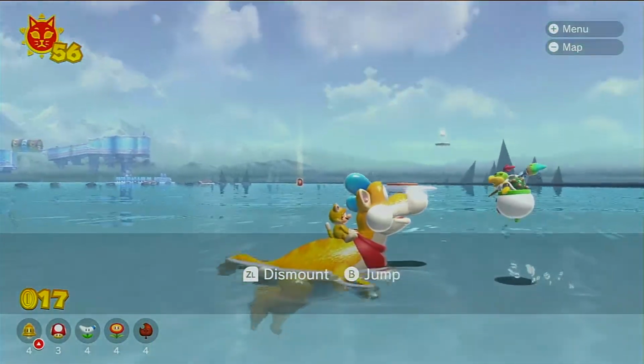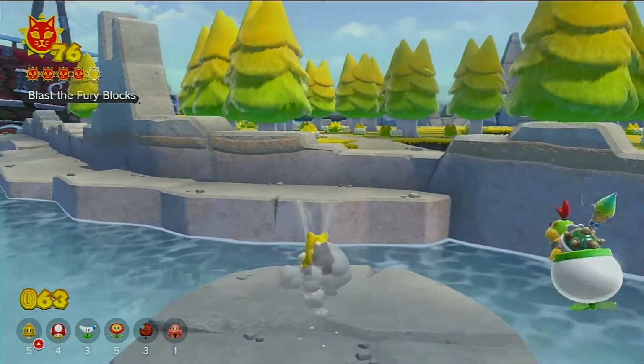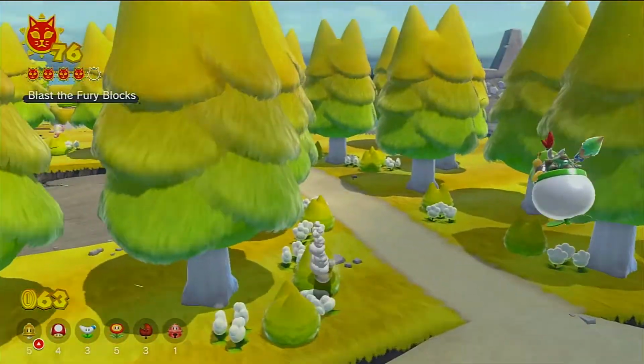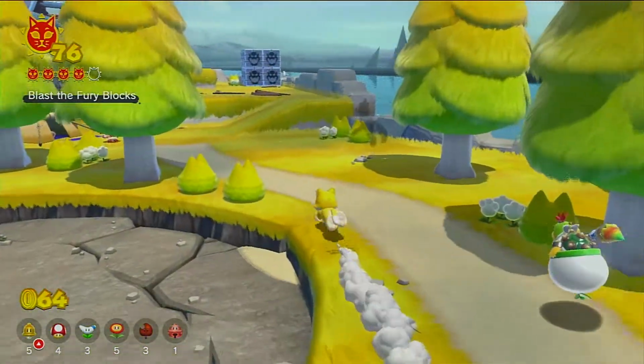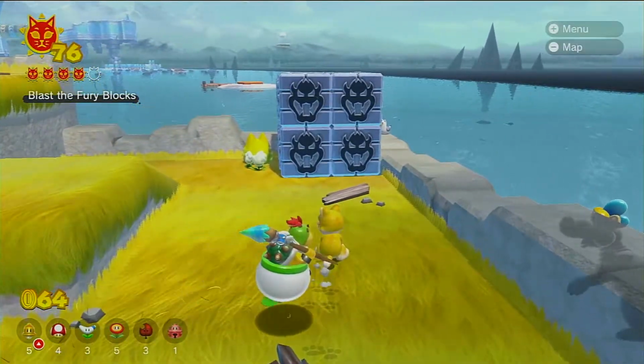Alright, and then now for the last shine. Hold on, let me stop recording. Alright, there we go. The last shine is just simply blast the Fury blocks. And you might be thinking, oh, well, didn't we do that for the first shine? Yes, but there's still more. So we have this set of Fury blocks right here to break as well.